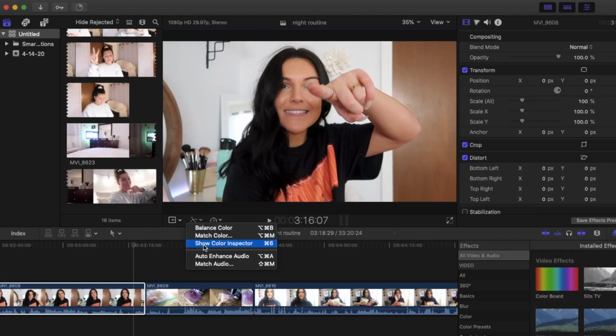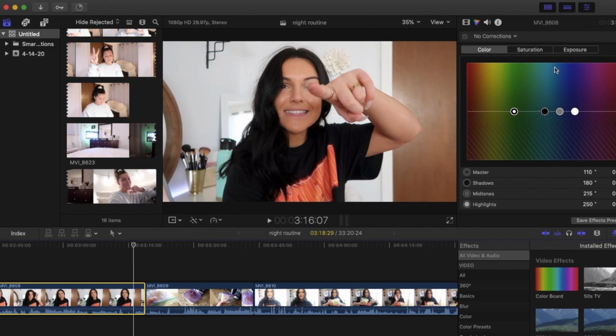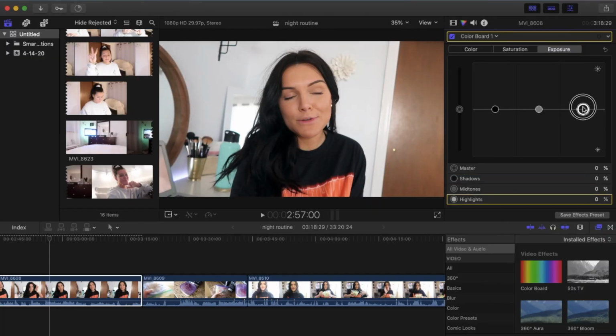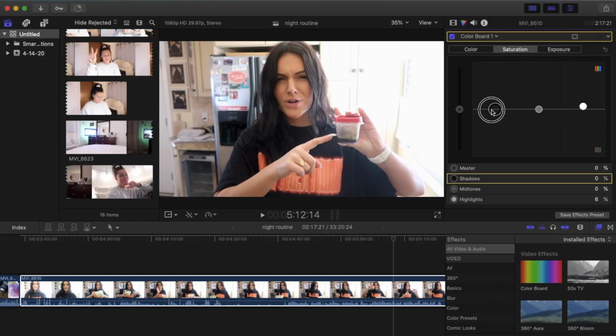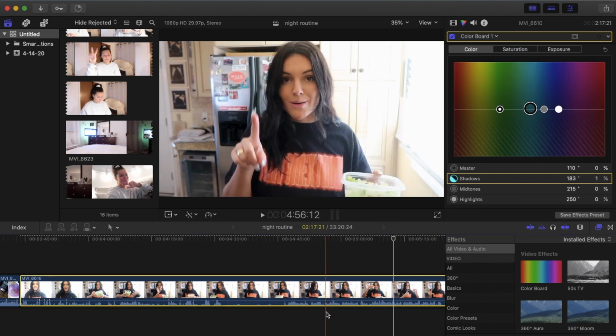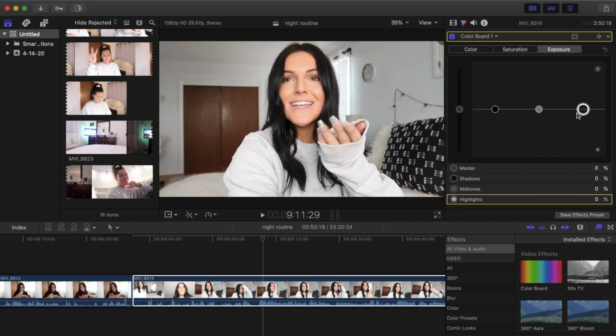And then you want to go in and color correct, maybe fix your exposure, fix your saturation. This is something I do on every single clip, every single video. So I usually bring up the highlights on my saturation just a little bit more, and then I actually bring down the shadows, usually the shadow part too, as you guys can see in here. It says color, saturation, exposure, so you can fix those and just kind of play with it a little bit, see what affects what, if you guys know what I mean.